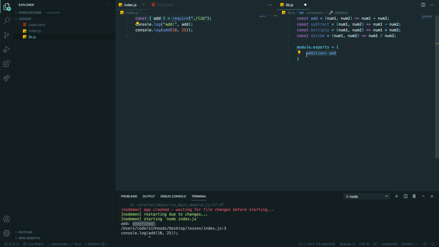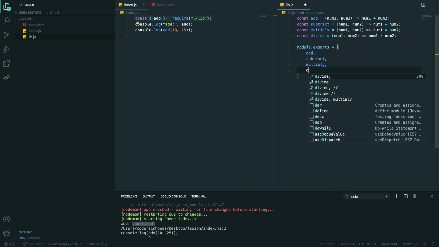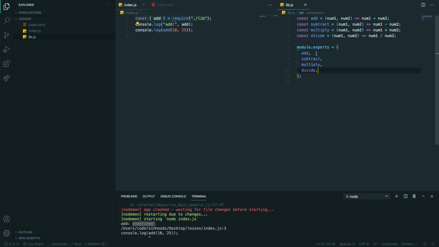In my case, I want to export add. With ES6, I can use just add, right? As a shortcut. Then I want to have subtract, then multiply, and then I want to export divide, right? So now we have our math because we're exporting, and our add is a function.